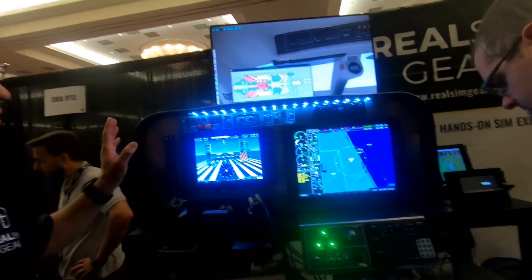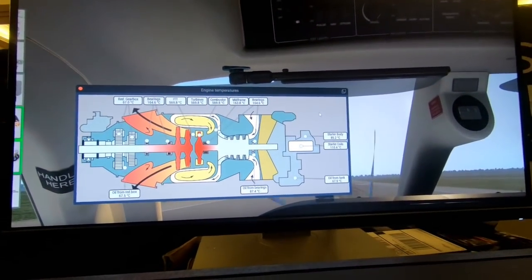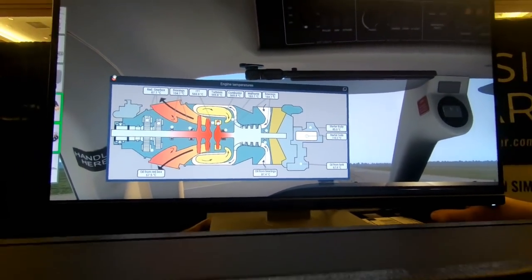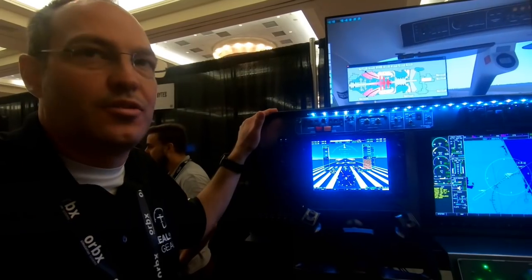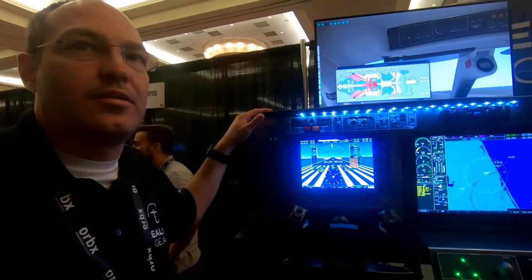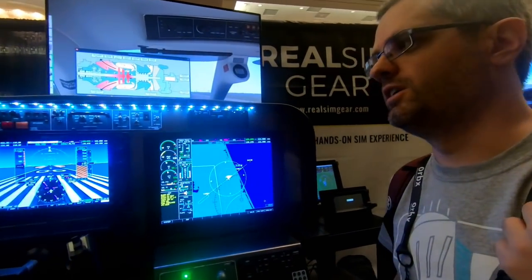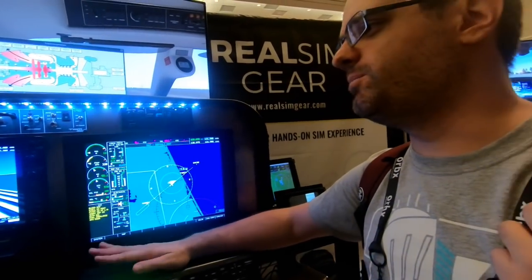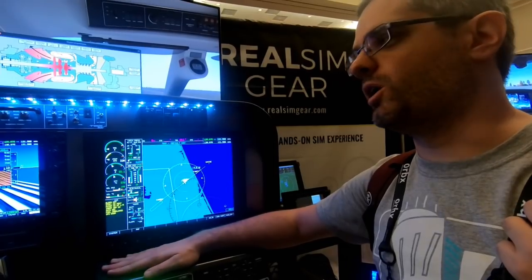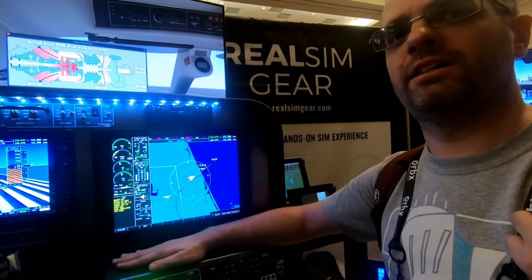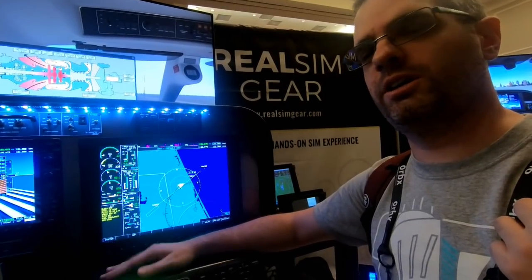Well, the target for the hardware is probably the owner operator that wants to have something at home that they can practice on or run simulations on, as well as the home simulator that's in it for entertainment purposes. We have a lot of enthusiasts in our Discord server that are basically buying up this kind of hardware because they are in love with the airplane and they just want a hardware panel to represent that. So we have a lot of people that are either building their own or they're buying from RealSimGear.